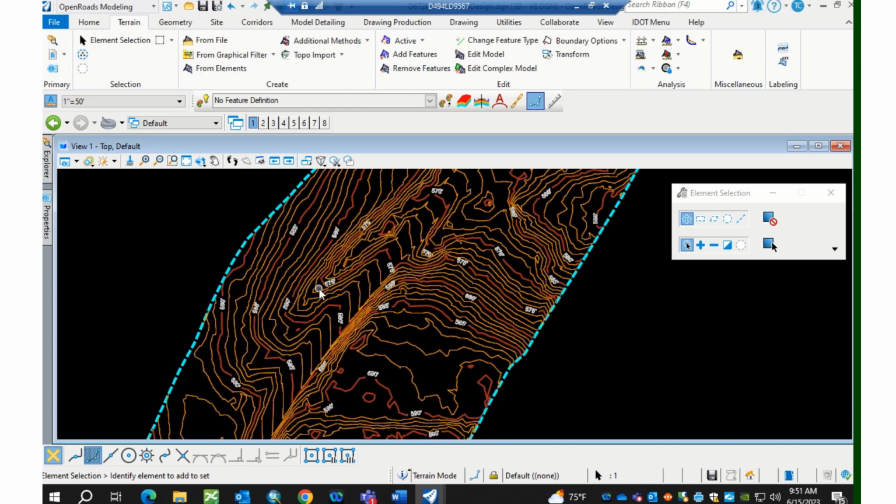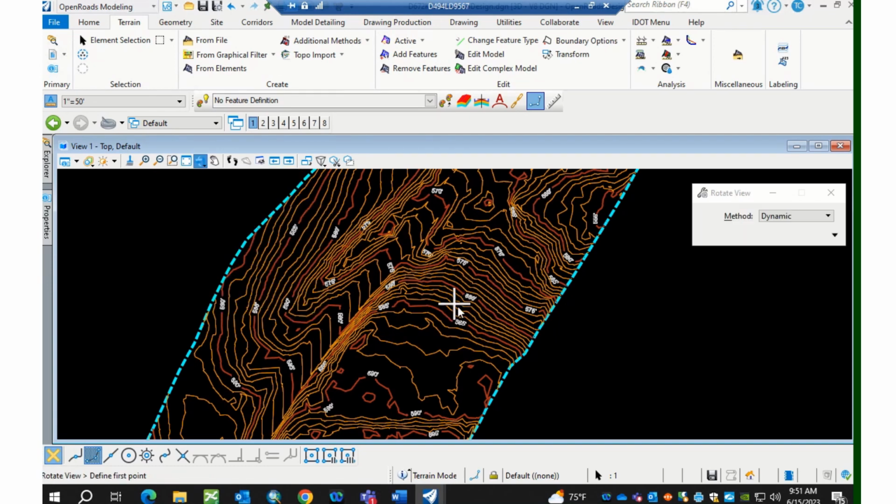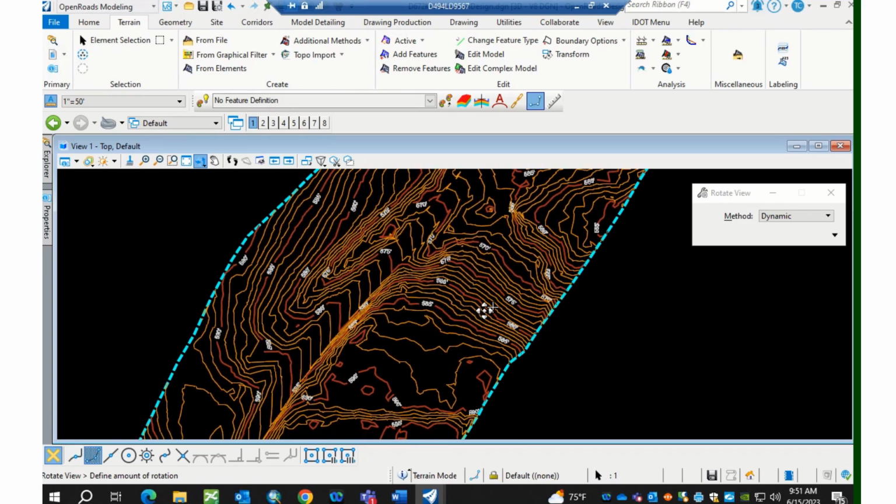There's my contours. If I want to see it in 3D, I go up here to rotate view, and if you rotate view, this is really important, otherwise you'll just shoot this thing off into space. Make sure that your snap is turned on, and make sure you take this guy here and snap it to anything that you want to rotate about.